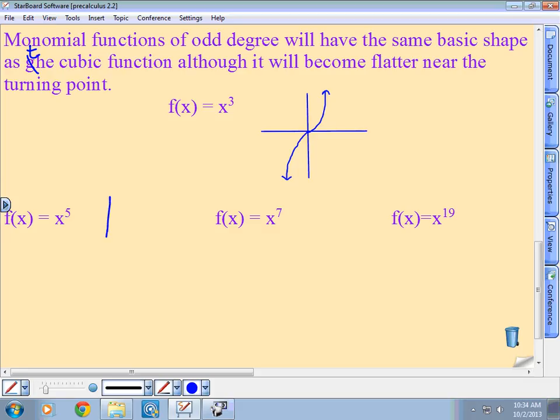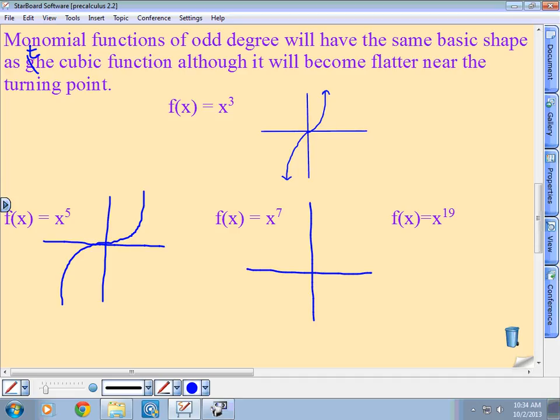So, for example, x to the fifth is going to look more like that. Again, you're still only crossing the x-axis at one point. It's just going to look flatter. Okay? Same thing with the other. So x to the seventh. And then again, I just picked numbers at random here. See, this is going to get flatter. Again, it's never going to come to a flat line, but as this number gets closer and closer as it goes to infinity, as that gets higher and higher, it's going to look closer to a flat line.